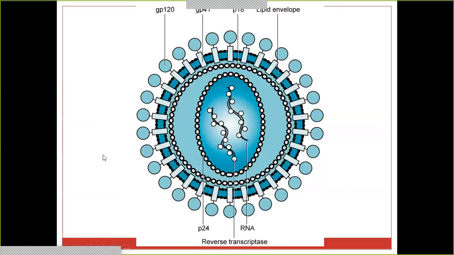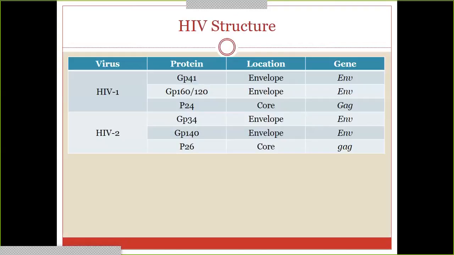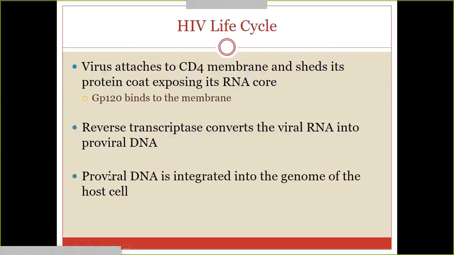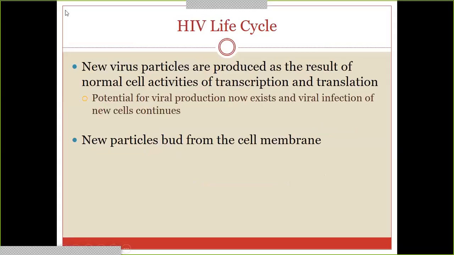So there's kind of just a little drawing of where they like to occur. I don't expect you to know this drawing. It's just informational. And there's where they're located again, written a little bit nicer for you on each virus. So glycoprotein 120 is what actually will bind to the membrane of the T CD4 helper cell, and that will enter in. Again, it's a retrovirus, so you have your reverse transcriptase converting the RNA into DNA. DNA goes into the genome of the cell, and they make new little virus babies.